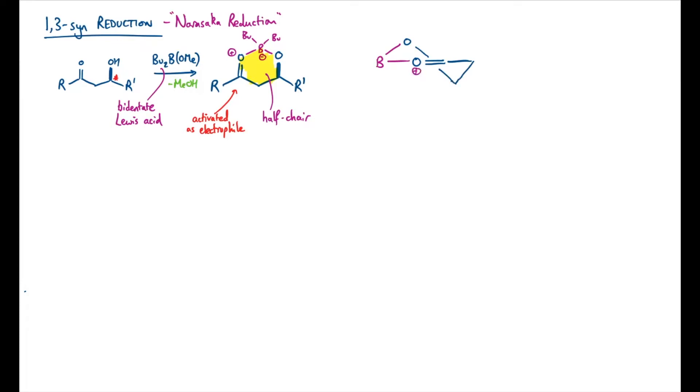I'm going to put my sp2 centers at the front here, and just going backwards, I can complete my half chair something like this. That's activating the carbonyl. There's a negative charge on the boron because there's two other substituents, so it's two butyl groups. This should be one of the two conformers, and I can just draw the other conformer quite quickly here. Rather than taking this zigzag up the top first, I can take that down below, and the ring system will look like this.